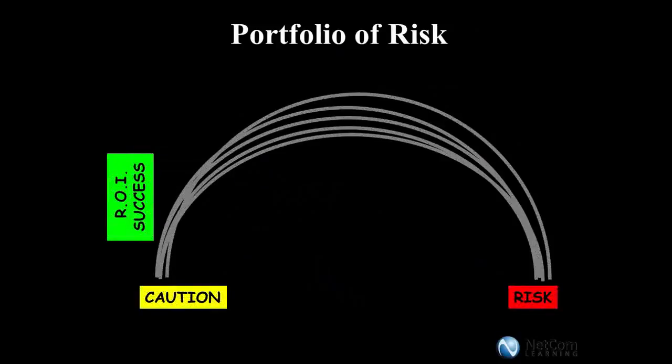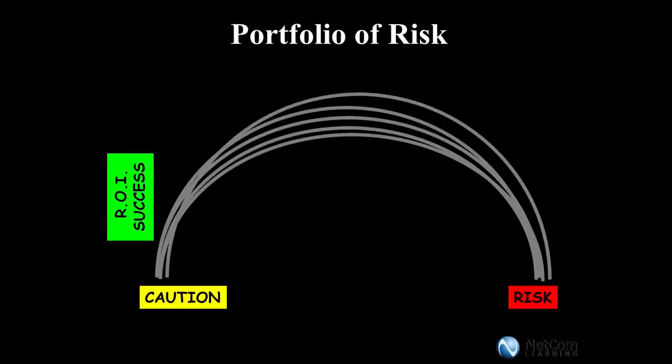Now, let's look at a portfolio of risk. If we are too cautious, that is a risk. And if we actually take on too much risk, that is also a risk. An example would be the typical 401k plan. If we are so risk averse that we keep all of our money in cash, over 30 years that cash will have a negative return on investment against inflation, so we might not have enough money to retire. Conversely, if we put all of our money into high-flying stocks that have the highest risk and highest possible return, well, we might lose all of our money.